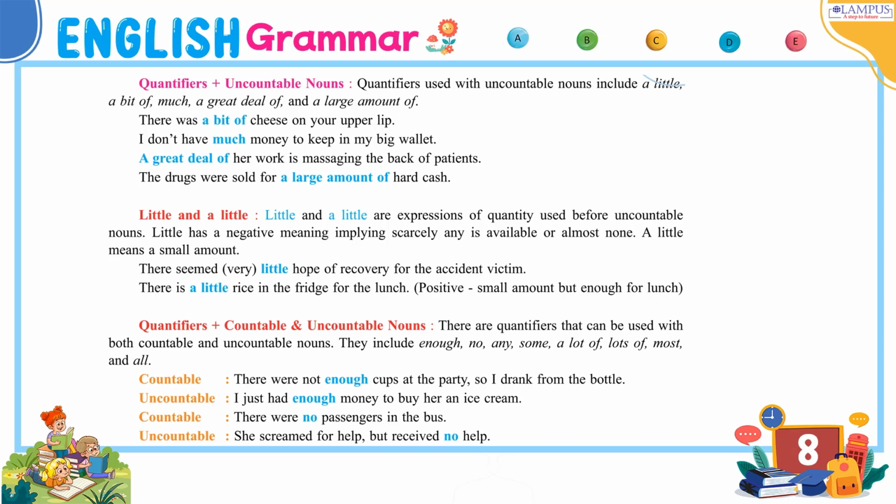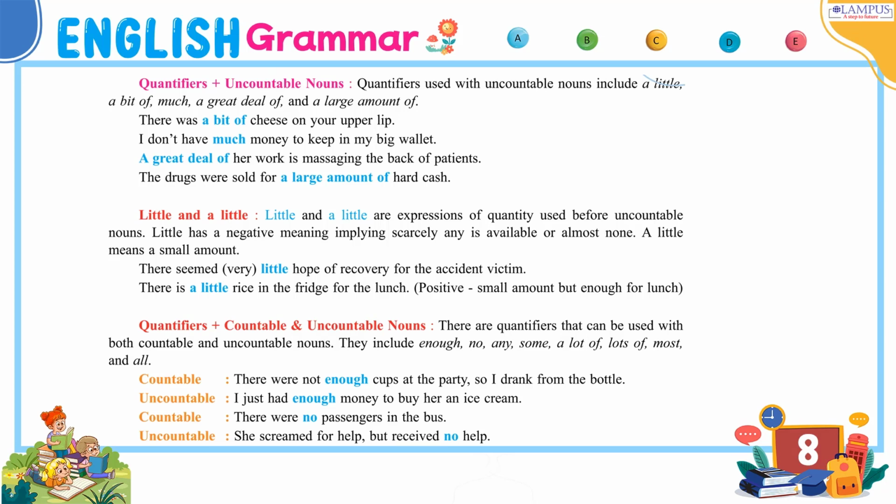Quantifiers plus countable and uncountable nouns. There are quantifiers that can be used with both countable and uncountable nouns. They include enough, no, any, some, a lot of, lots of, most, and all. Countable. There were not enough cups at the party, so I drank from the bottle. Uncountable. I just had enough money to buy her an ice cream.